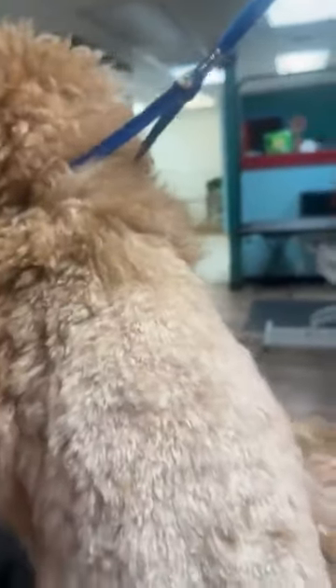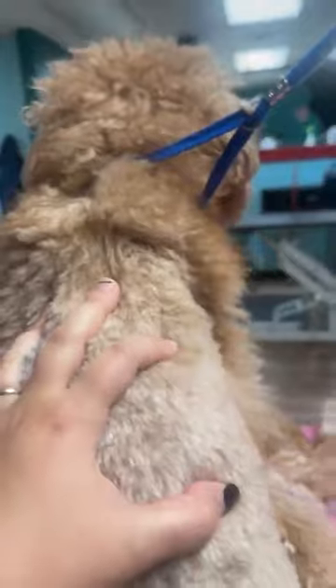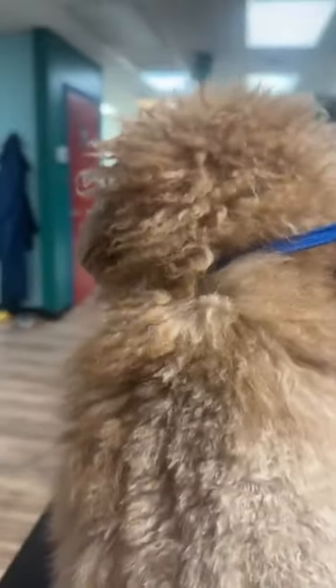Mats are painful. If dogs get mats on their ears — her ears are okay right now — but depending on how tight mats get, they can actually cut off blood circulation, damage the skin, cause bruising and hematomas. A lot of times when the tips of the ears get matted and it cuts off blood circulation, when I take the mat off all the blood rushes back to the tip of the ear. It feels tingly, so they shake their heads a lot, and the tips of their ears can actually start to bleed. If you've ever seen that from a groomer and your dog had ear mats, it's more than likely not the groomer injuring the dog — it's the mats causing hematomas.